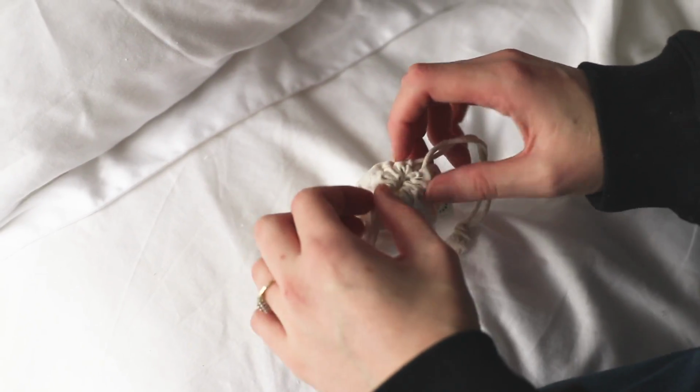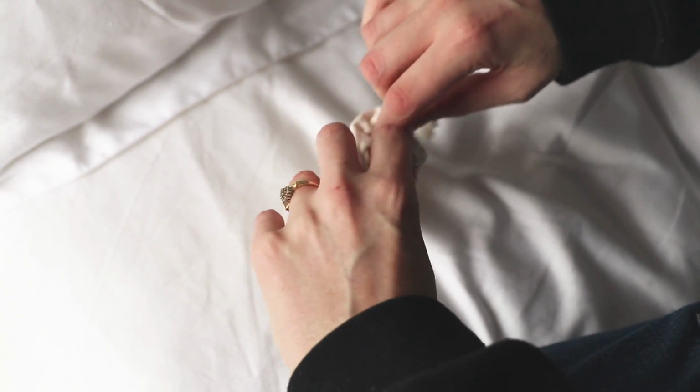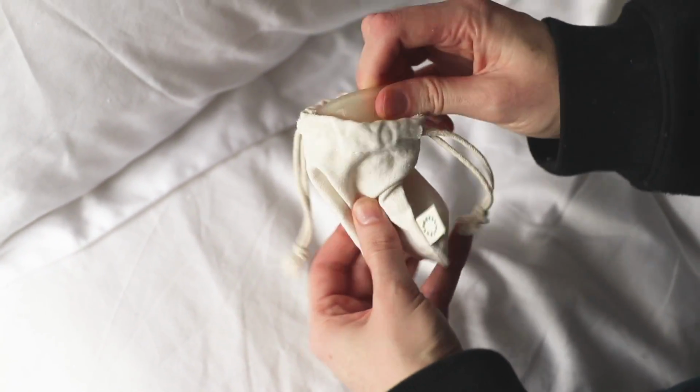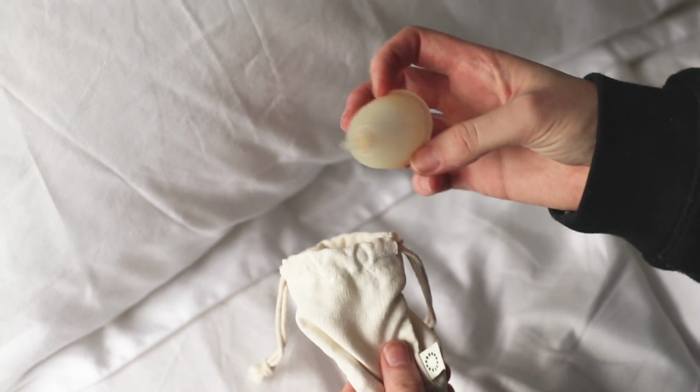So if you're someone who has a period, if you're that unlucky person who has to have a period every month, then there are ways that we can be more sustainable. We can swap out the standard tampons and sanitary towels that come wrapped in plastic that we throw in the bin for things like menstrual cups. I personally use a menstrual cup. I love my menstrual cups. Or you can get reusable pads, you can get organic tampons, you can get tampon applicators so that you can get the smaller tampons that don't come with any plastic, and the applicator is reusable, so you just clean it and use that instead of the plastic ones that you throw in the bin.